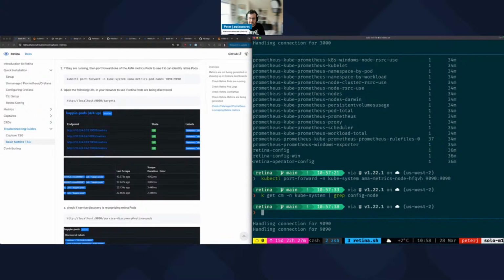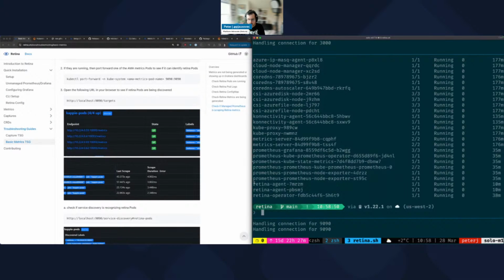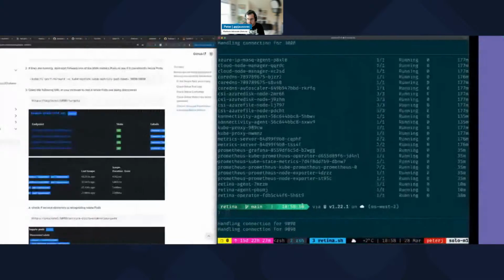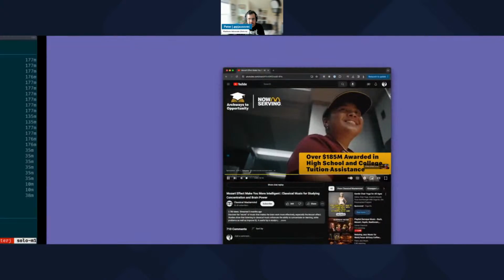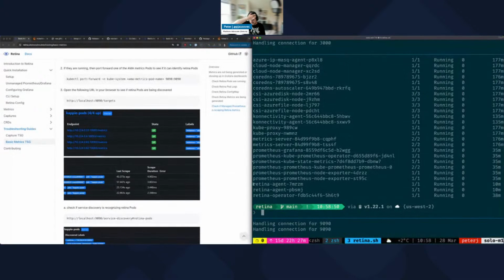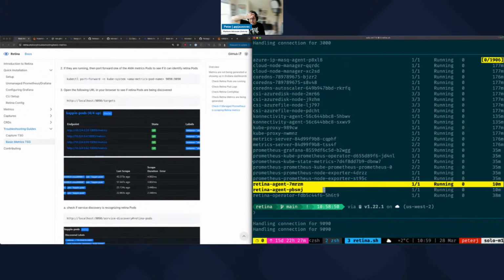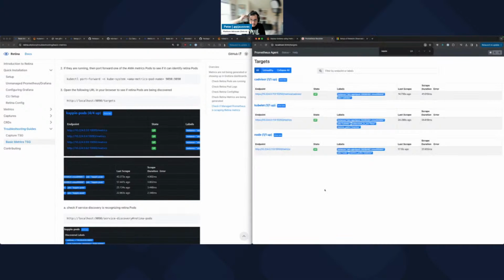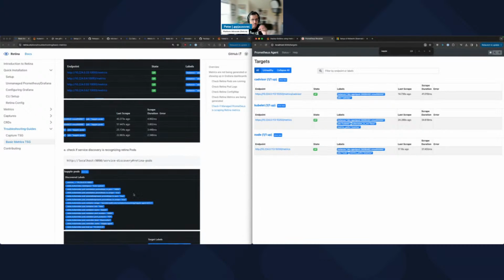However, if I look at the pods in kube system, I see the two agents running here, right? Whoops. Looks like my ad started to play. All right. Yeah, so I see the agents running, but for some reason I don't see them showing up here like this. Hopefully that helps.